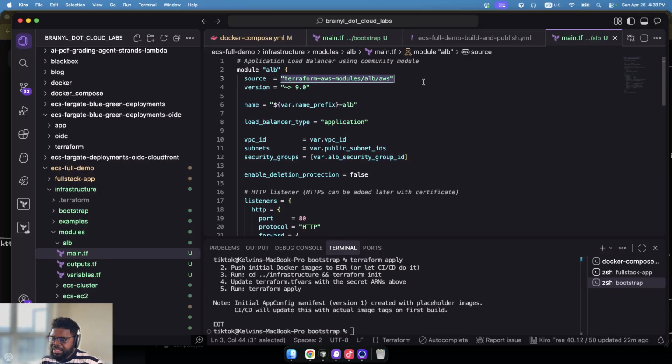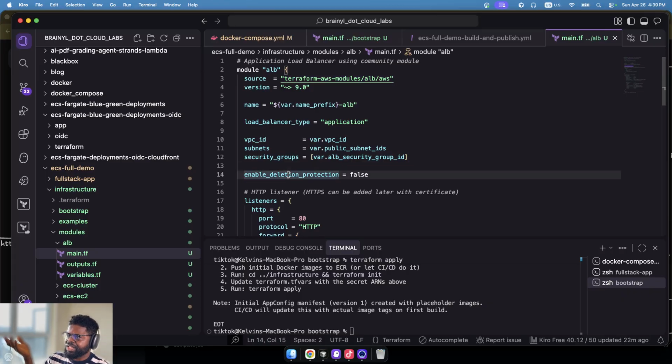But the point people don't understand is that you need to know how these things translate to AWS before you can write IaC for it, right? And that's what I always teach. I teach you how it's done in AWS, and then at some point you'll just be using Terraform to declare. It's declarative: I want an ALB that has this listener, that has this certificate, because you know how it is behind the scenes. You know exactly what it translates to without IaC, right?